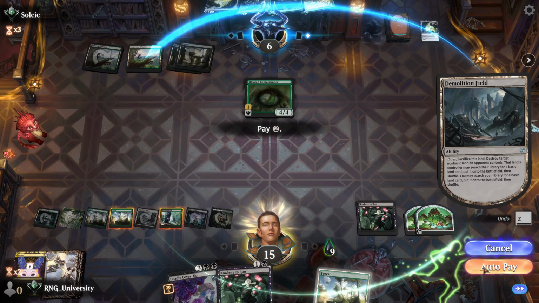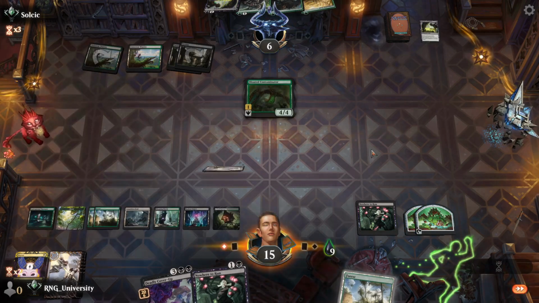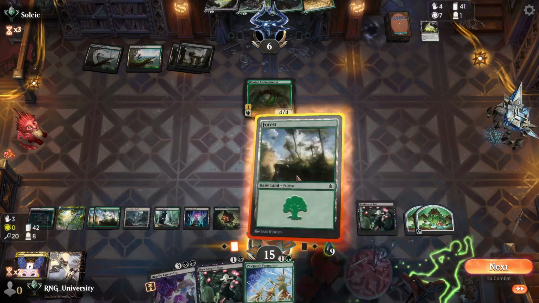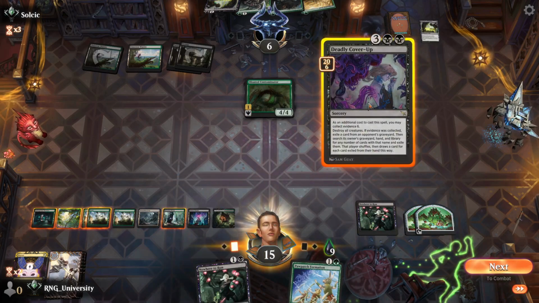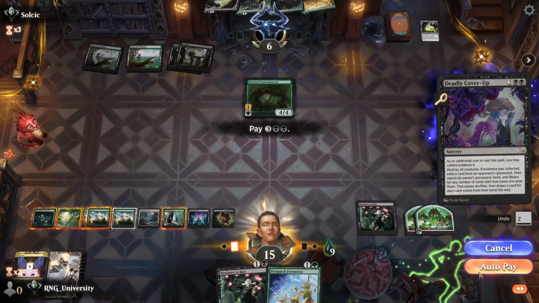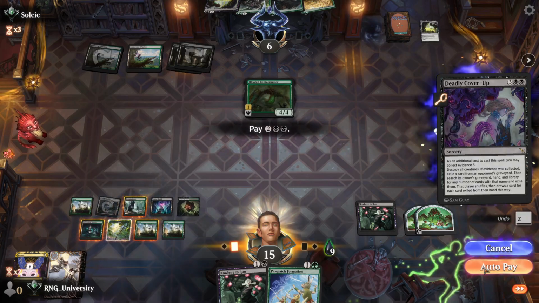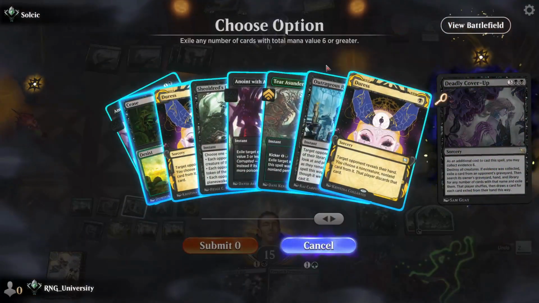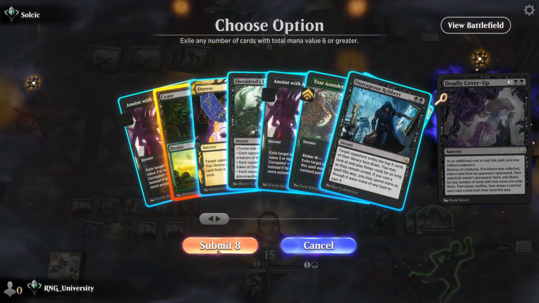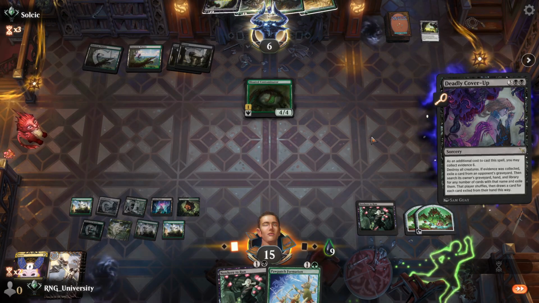So yeah, he gets 1 mana. But this land pings him. Pawpatch Formation. Alright, we gotta do the Deadly Cover-Up. I don't need this. Alright, I will exile. Probably just this. Give your creature hexproof. That'll be great.